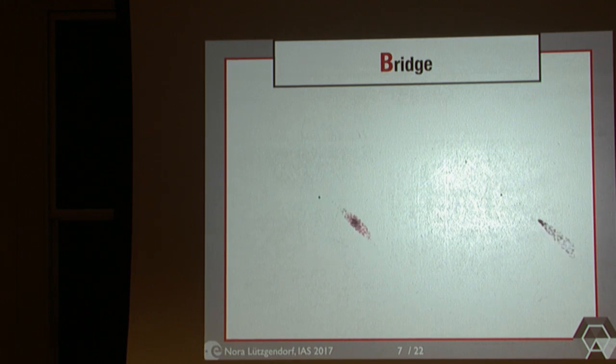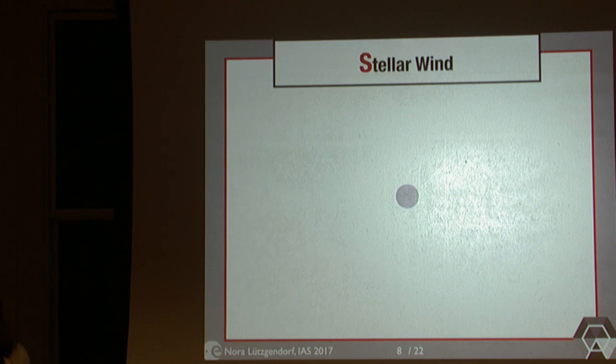Then how did we do the wind? It's actually in a very simplistic way, because all we wanted to have is just gas coming out of stars. We were not interested in the intrinsic wind properties. But AMUSE actually has a very, very nice wind module, so you can simulate stellar winds in all their complexity, or as complex as you want to do it, with pressure gradients and all of those things.